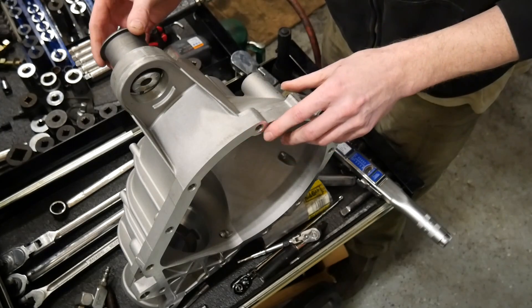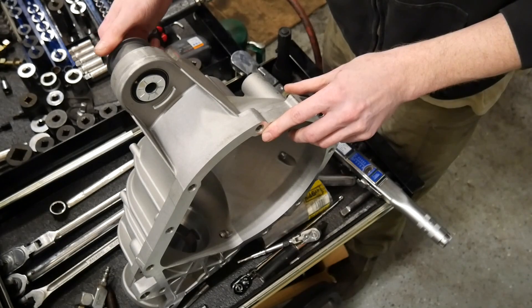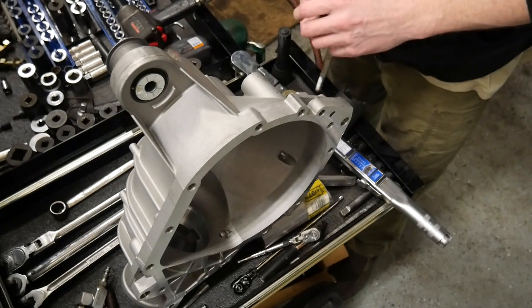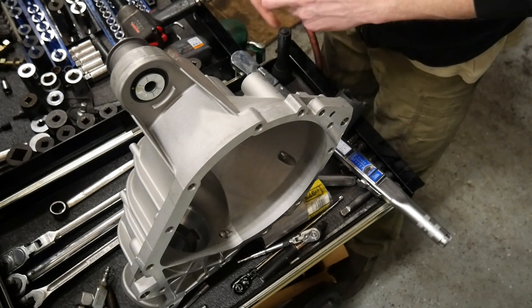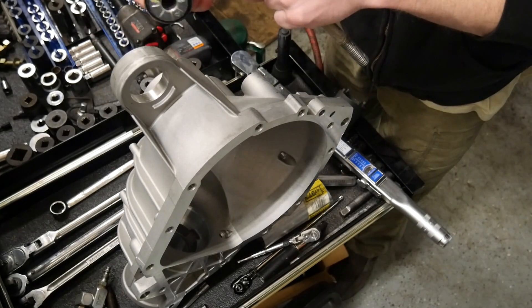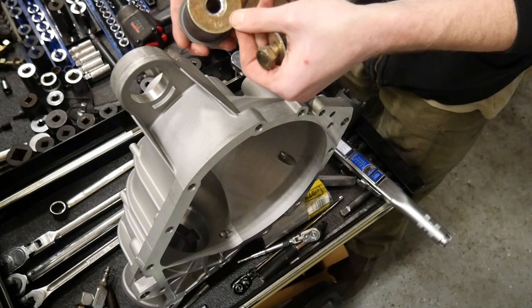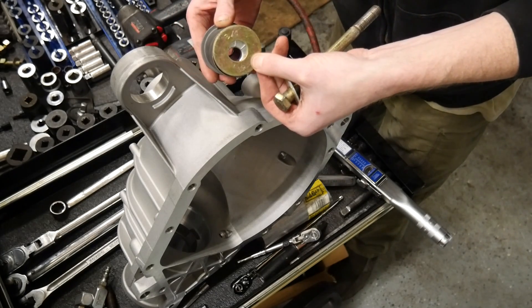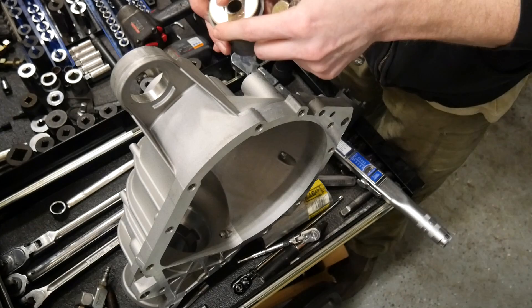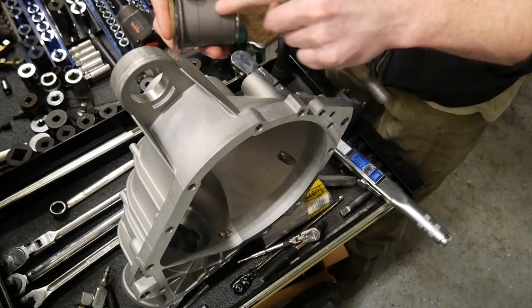The bushing is going to fit in a little bit loose. You could try to smack it with a hammer to get it to stay still, but I'd recommend you hang tight and see what we're going to do next to prevent any unnecessary damage. Step one: find a washer that is bigger than the steel surface of the bushing itself. I've got a three-quarter grade 8 here that is just barely bigger than the steel case of the bushing.